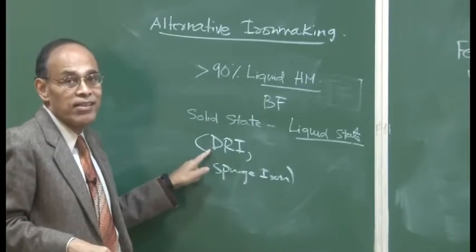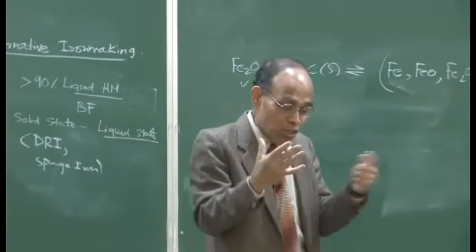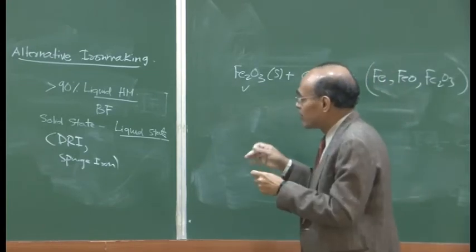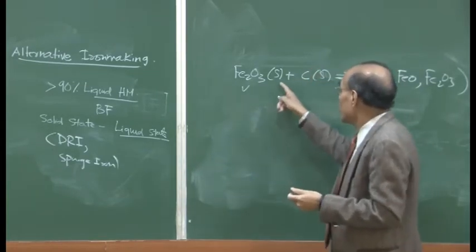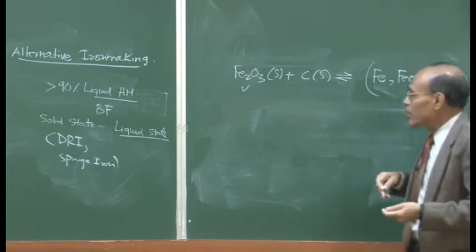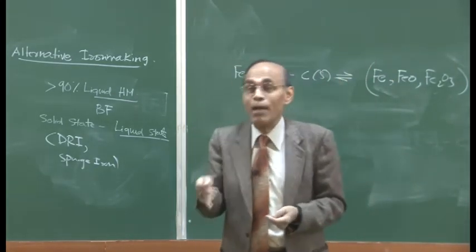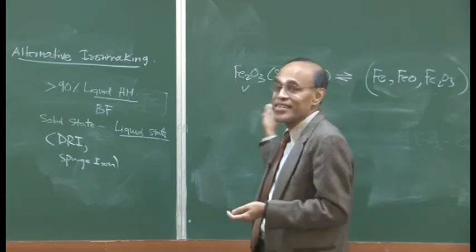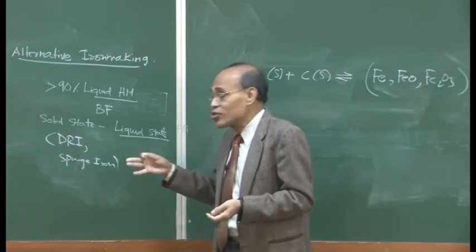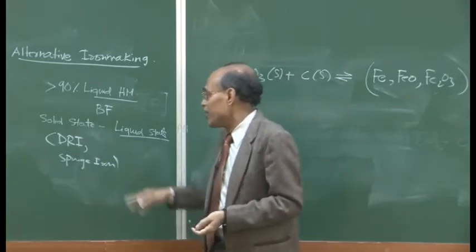So, these DRIs can now be used in the steel plant as a coolant, because scraps are not available, and there is also quite a bit of metal in the ore. So, they are not like scrap. Scrap is far more pure, of course. Scrap will contain 99% iron, but in this case it is not going to be 99% iron, but it is a better product than anything else. So, DRIs can be used as an effective coolant in the absence of any scrap in the steel industries.